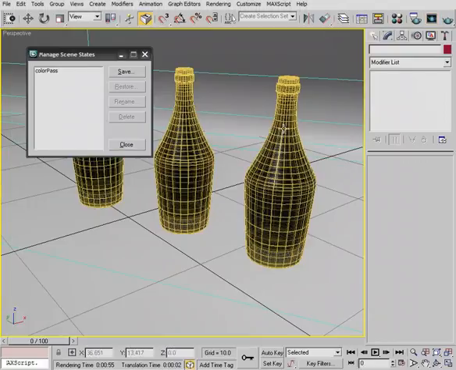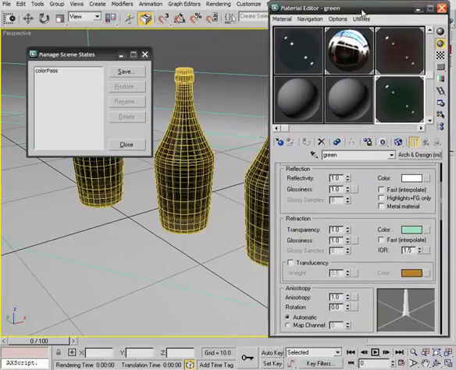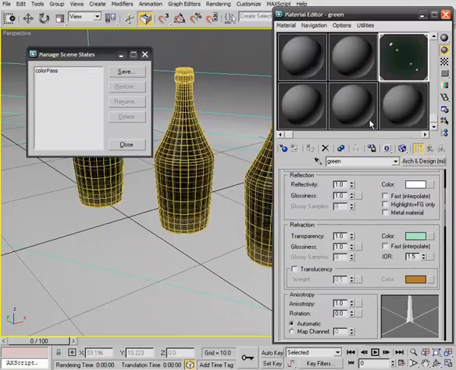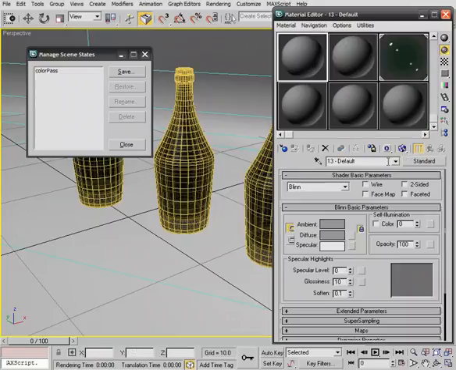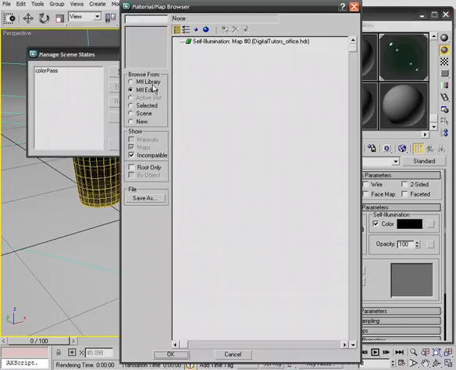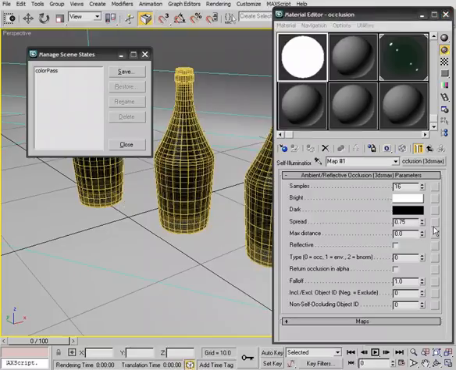So now let's come in and we'll generate a new material. This is going to be just like what we had done previously whenever we were building our ambient occlusion. We'll call this occlusion. And let's build our material real quickly. We'll take our ambient diffuse, set those to black, give this a self-illumination color. And that's going to be our occlusion map. Maybe 32 samples. And let's say in a ballpark figure of maybe 10 as the max distance.